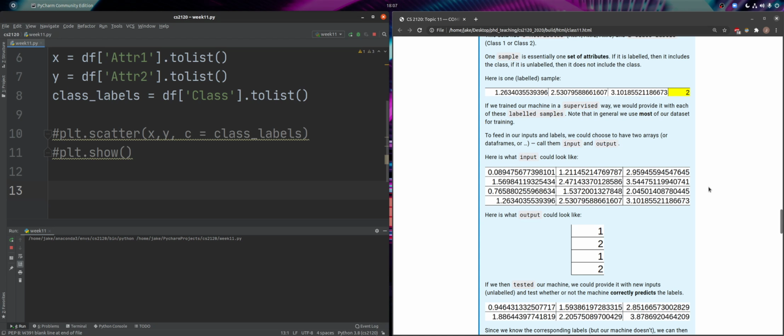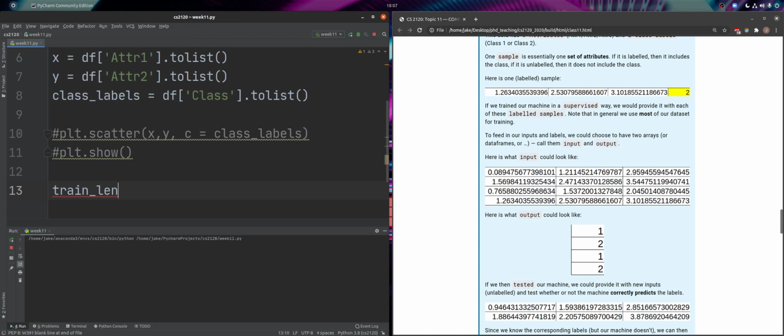Okay, so we're providing that to our system when we're training it, and that's our training set. In the training step, the system is learning to associate the attribute values to a certain class. Once we've trained our system, then we test, and we have a test set, which will have samples which are not labeled, and we want to predict the output classes. Okay, so let's create those sets.